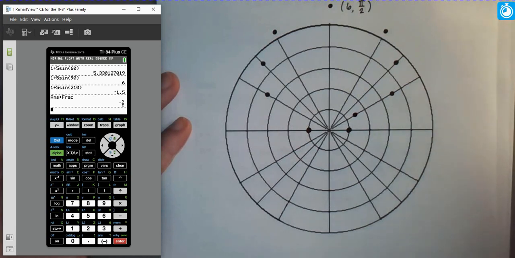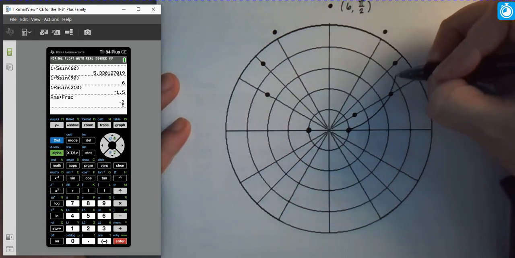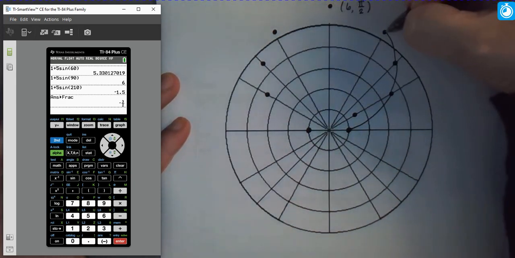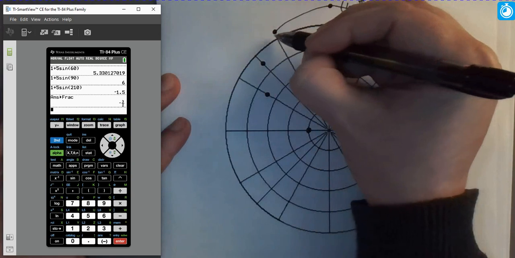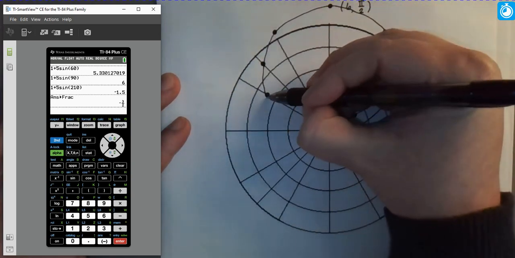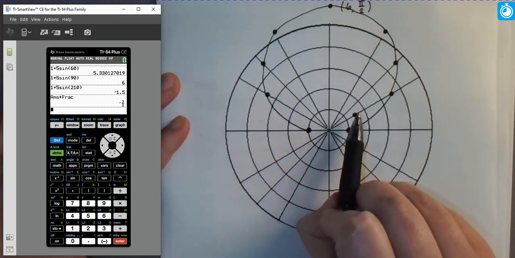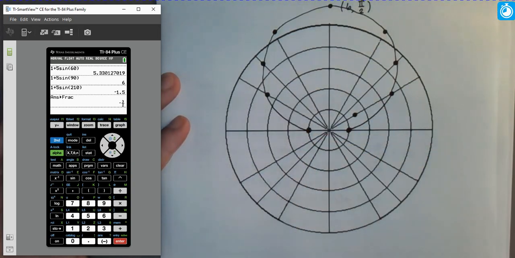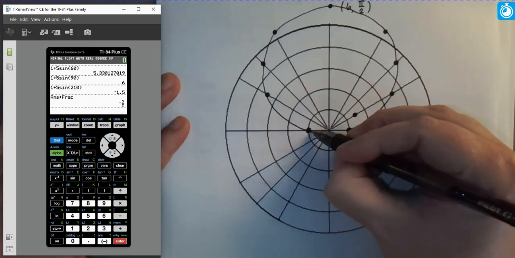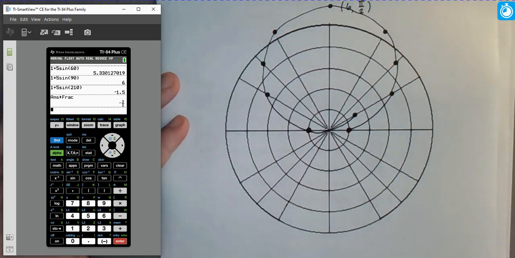So to get a better sense of what just happened, it may help to connect the points that we have in the order that they would have been plotted. So we're right here. We're traveling around. These are the points we plotted in the first quadrant by plugging in values. We have all these additional points in the second quadrant that we got using symmetry. Here we go. And now something strange has happened. We've transitioned back into the first quadrant. So we're graphing in the first quadrant, but it was based on a radian measure from down in the third quadrant. So here's what's actually happened. We've looped through the origin, and then we're circling back into quadrant 1. That's why we are where we are.